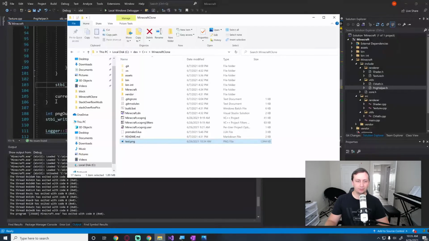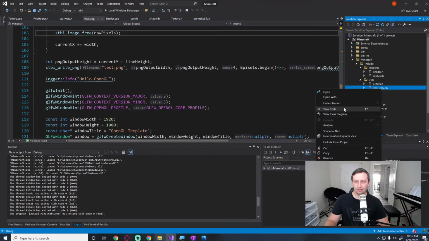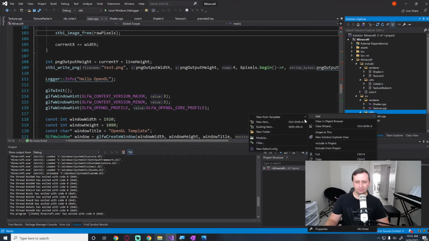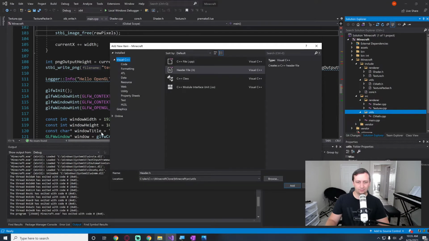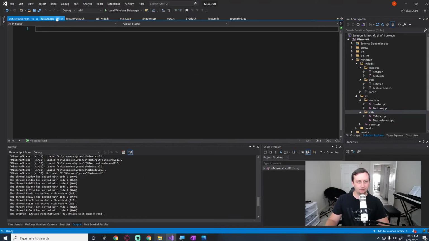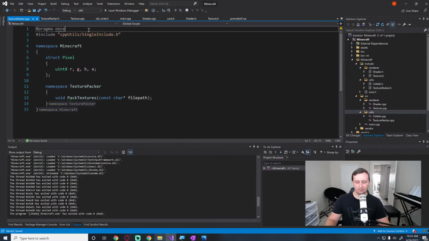So we have all the images being generated. Now we just want to abstract this into its own function. So I'm going to rename this to, what do we call it? Texture packer? Yep. And then we're going to go into here and call this texture packer.cpp. Cool. And then we can go ahead and just copy this, except get rid of that.